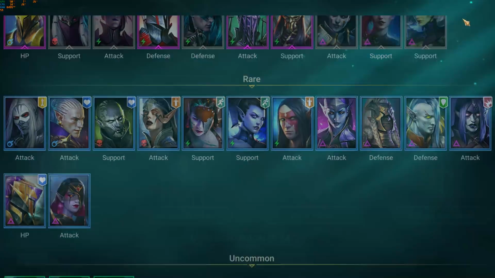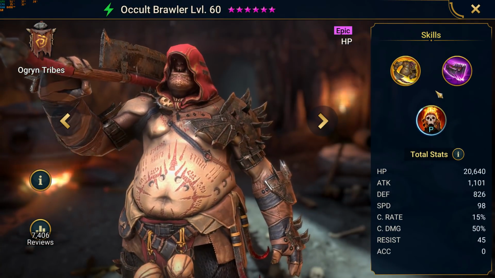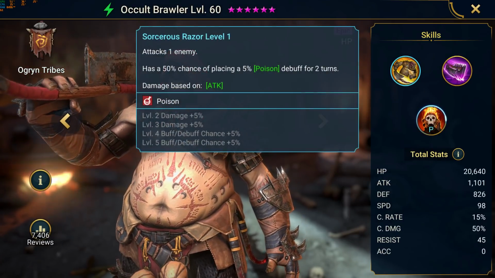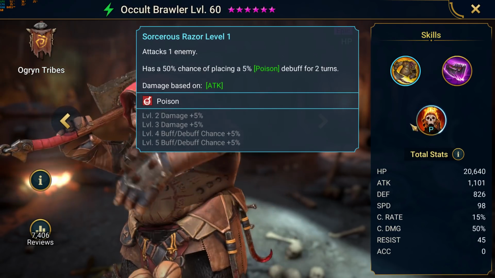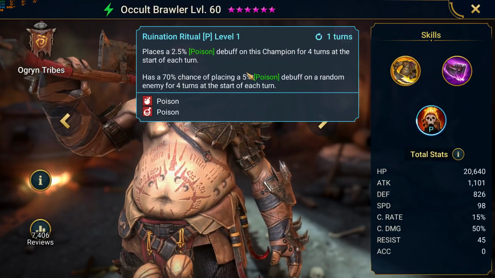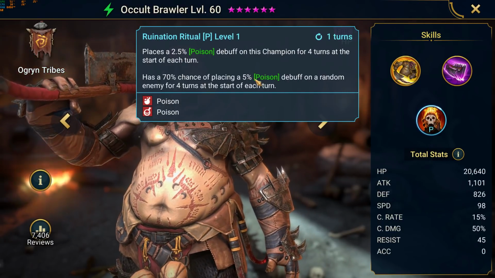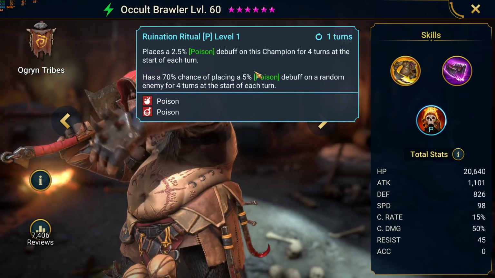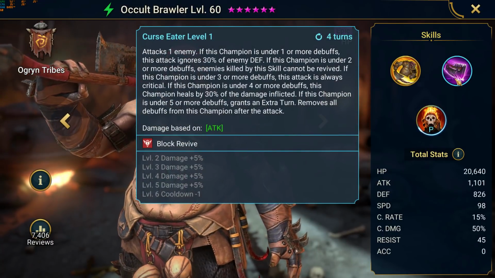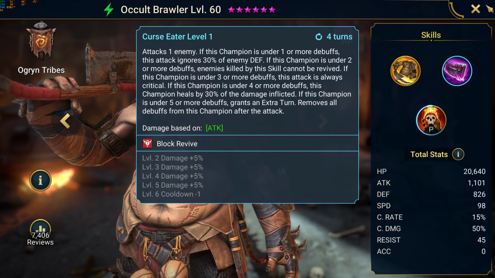Next up, we are going to the Ogryn tribes, and we're going to talk about, of course, our Occult Brawler, one of the top poisoners in the game, probably better than some of the legendaries. It's because of his mechanic of the A1 poison, as well as his passive for even more poison. So this guy is absolutely insane, usable all the way up into the Ultra Nightmare clan boss as well. Also good against the Ice Golem, I've used him there, and possibly against the Dragon as well. So definitely a strong champion, and if you're looking for a very strong spirit type of poisoner, this is your go-to guy.